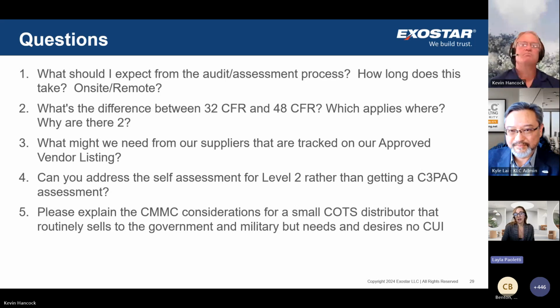I can speak to KLC as far as the on-site or remote: there are 15 practices for Level 2 that must be inspected on-site. There is a very small percentage of organizations that may not have anything on site. And so if that would be the case, then it would be a remote assessment.